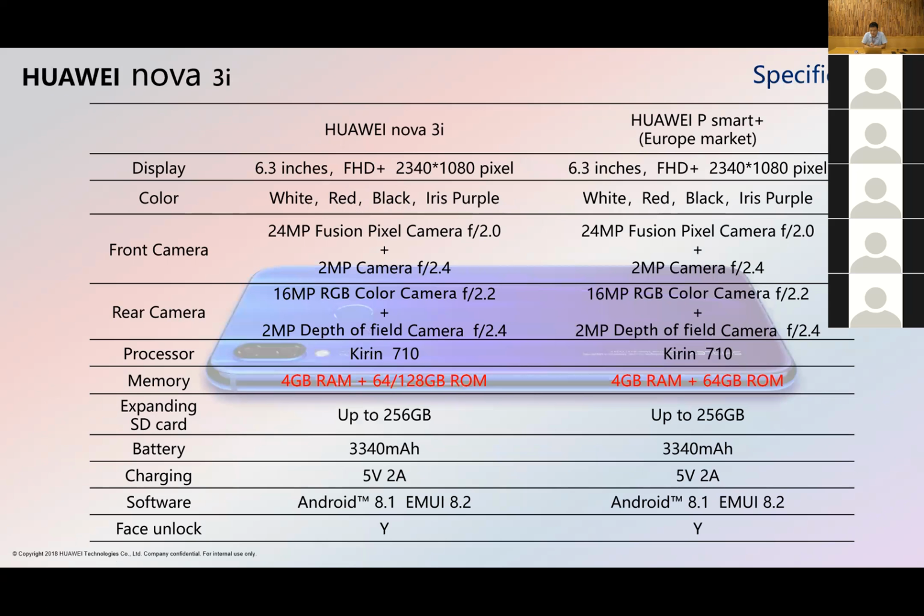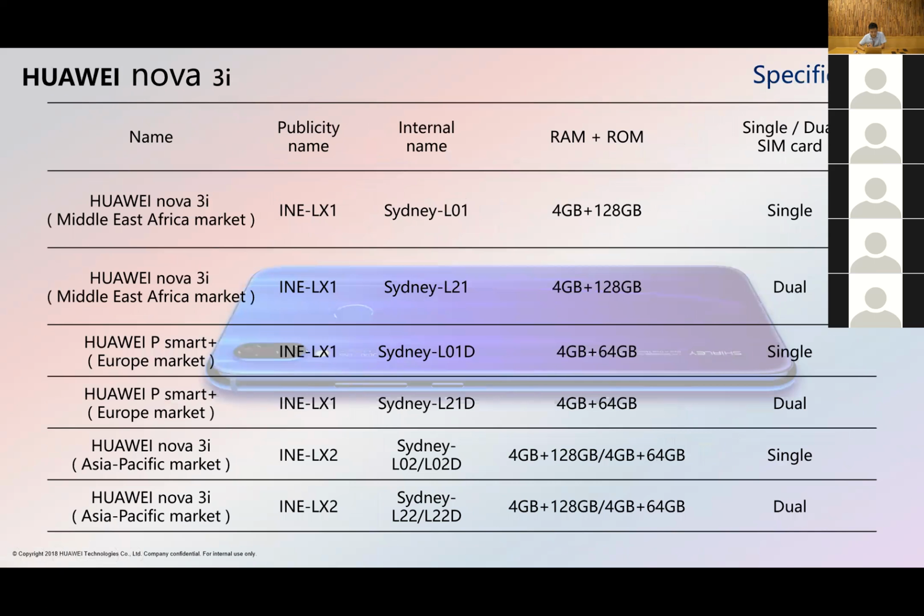Now let's look at the specifications of the Nova 3i. As we know, the Nova 3i has two names. One is Nova 3i, and in the European market we call it Huawei P Smart Plus. As previously introduced, the difference between the Nova 3i and the Huawei P Smart Plus is the memory. The Nova 3i is 4 GB RAM and 64 GB ROM or 128 GB ROM, but the Huawei P Smart Plus only has 64 GB ROM. Okay, in this part you just look.